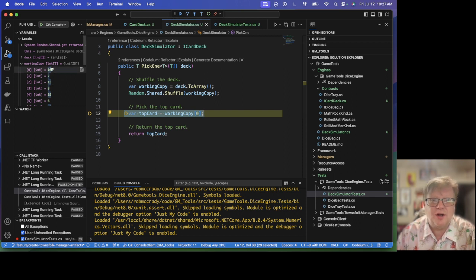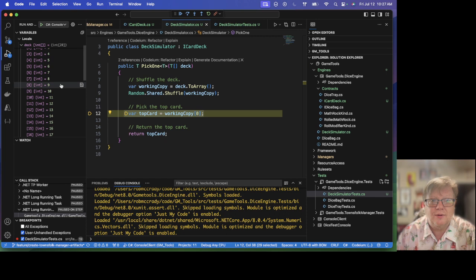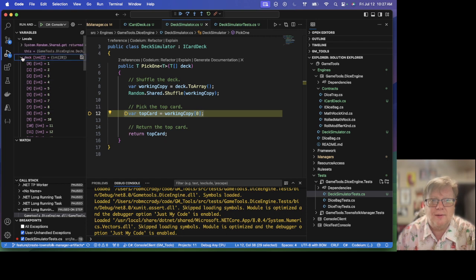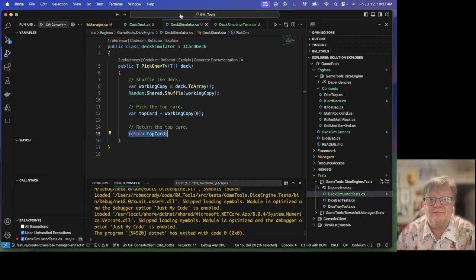So here's our working copy. We can see that it's been shuffled. Here's our deck, and it's still in order. Good, good, good. So we know that worked on our working copy. Let's step over. What's our top card? It's a 10. And we're good.